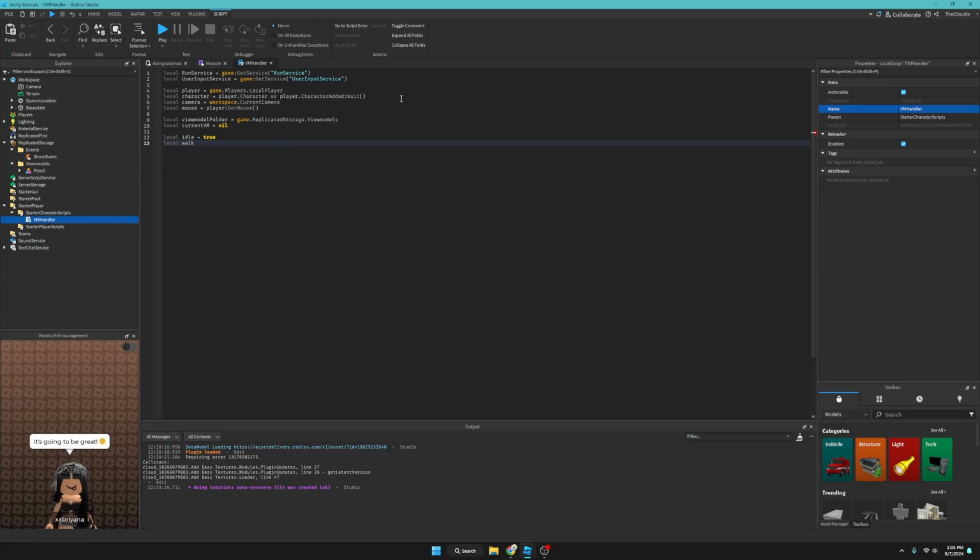Local walking equals false. Local shooting equals false. Local full auto shooting equals false. Local in air equals false. Local can shoot equals true. Local can reload equals true. Local reloading equals false.